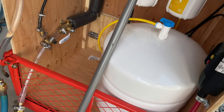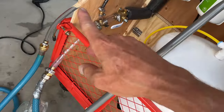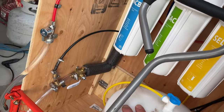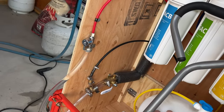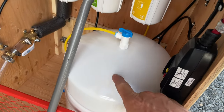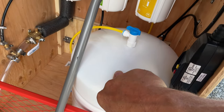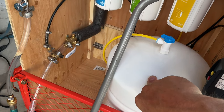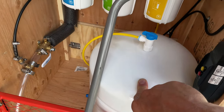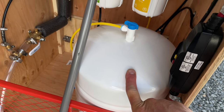What they say to do then is to connect this yellow directly to that, or there, I guess, which means I've got to take things apart and reassemble them to actually do what they call stretching the bladder, which I did not see that part. So now I have to do that, and then I think I have to go back through and do the entire filter process again, because it's not really filling up.